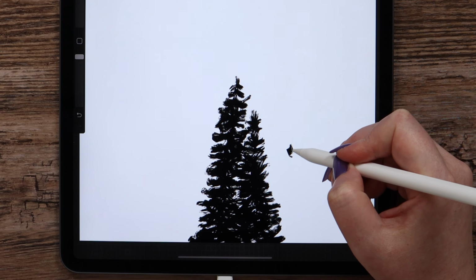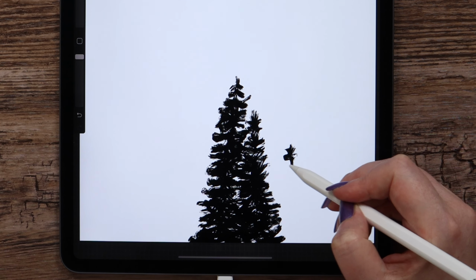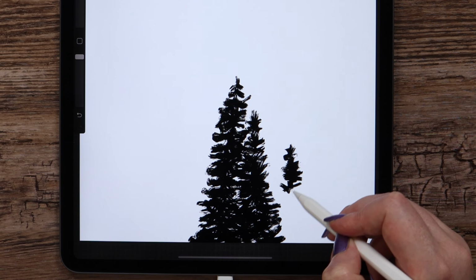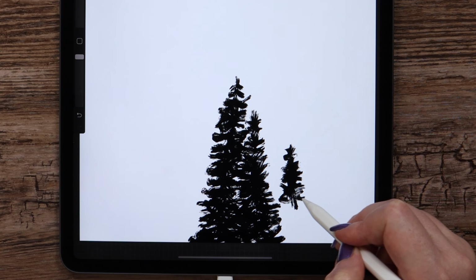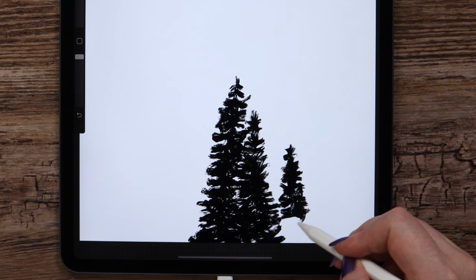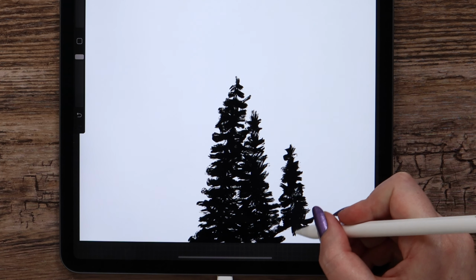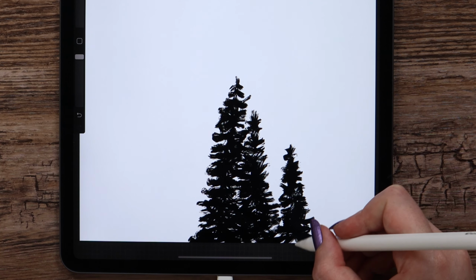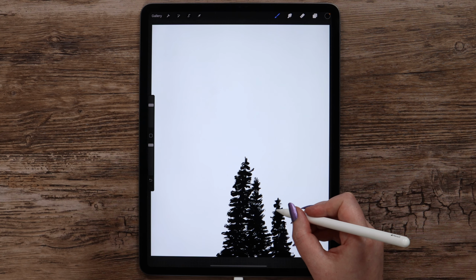Defining the top again. Then making these random strokes quickly. I don't want to spend much time on the trees, because they're actually not the main object of our illustration. We will focus more on the northern lights. But still I wanted to draw the trees by hand, without using any stamps. This way it will look more natural and sort of messy.